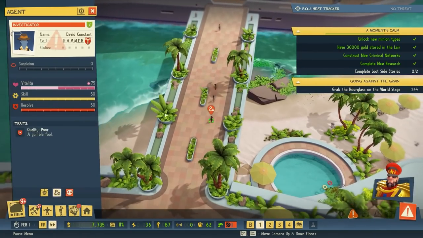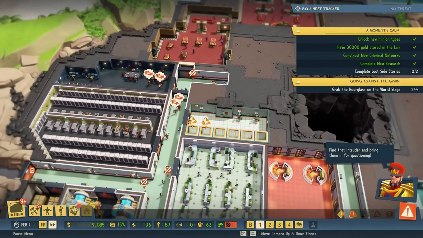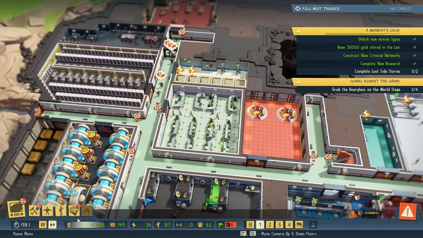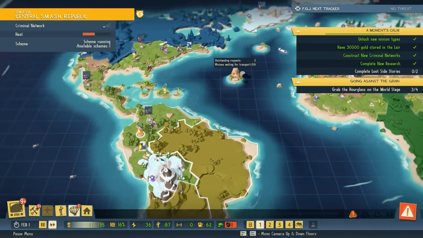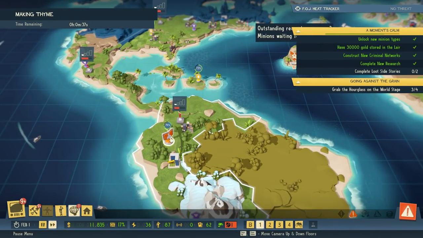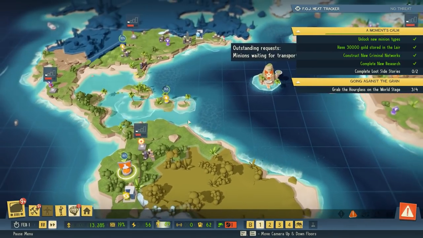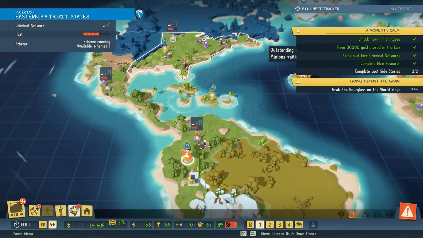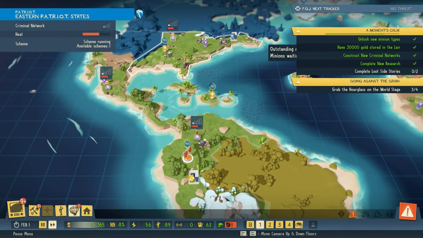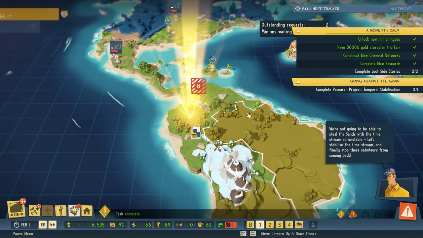Oh, more investigators. One, two, three. We'll capture those. Obviously getting intel. And grab the hourglass on the world stage. We will hopefully do that any second now once this is done. So that mission's almost done, but heat is also quite high, so... And I'm aware that every time I do one of these missions, it's sending minions off. Task complete. That's completed and shut that right down.